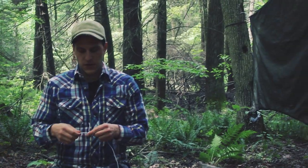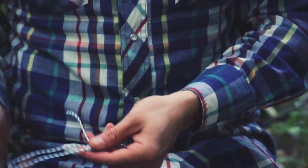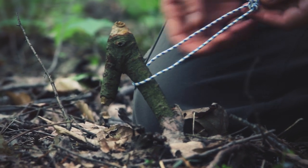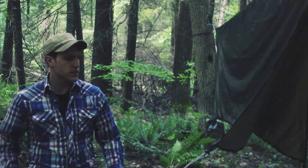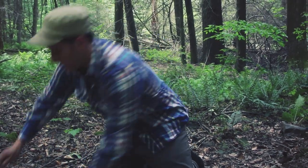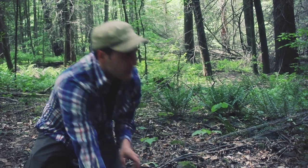I already have a taut line hitch on this one. I've done a video on how to do this. The reason I like the taut line hitch is I have my stake in the ground pretty much where I want it, and I can just loop this around the stake and slide the hitch over the static end to tighten it up. Not enough room here — this is a little longer than I'd want, but I can back the stake up. This is all trial and error — I got the stake placement wrong the first time, but that's just how it goes.